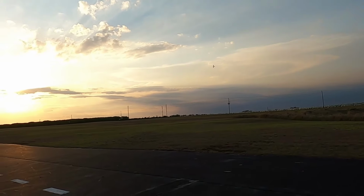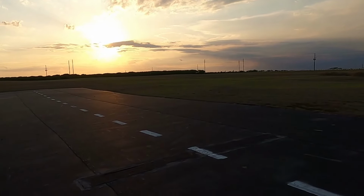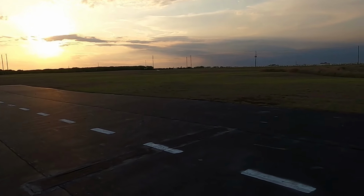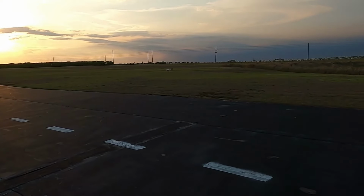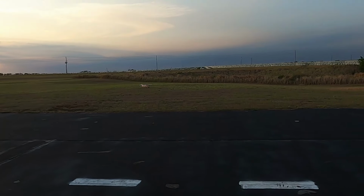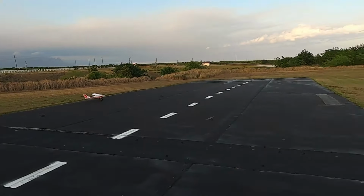And just so you're aware, I have her set for maximum throws on the control surfaces. That's how I'm getting all that agility and movement out of her. Here, walking the dog, walking the dog. Time remaining, 2 minutes.